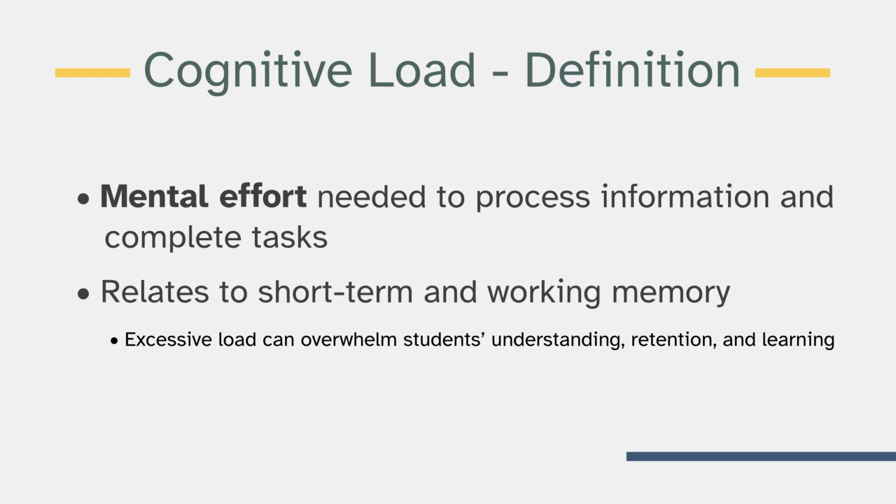It describes how students take in, organize, and use information, recognizing that working memory can only handle a finite amount at once. When cognitive load is well managed, students can focus their mental resources on meaningful content. When cognitive load is excessive, it can overwhelm working memory, making it harder for students to understand, retain, and apply new information. This is especially important for neurodivergent students who may be more affected by high cognitive demands.